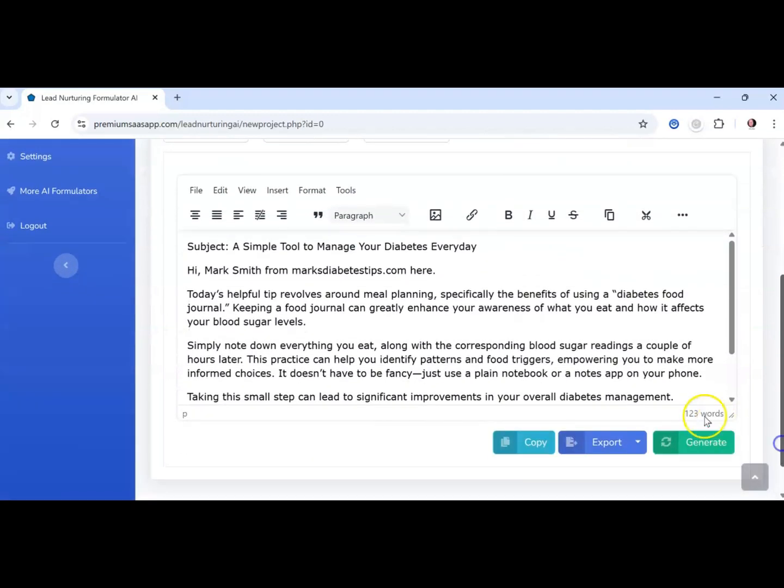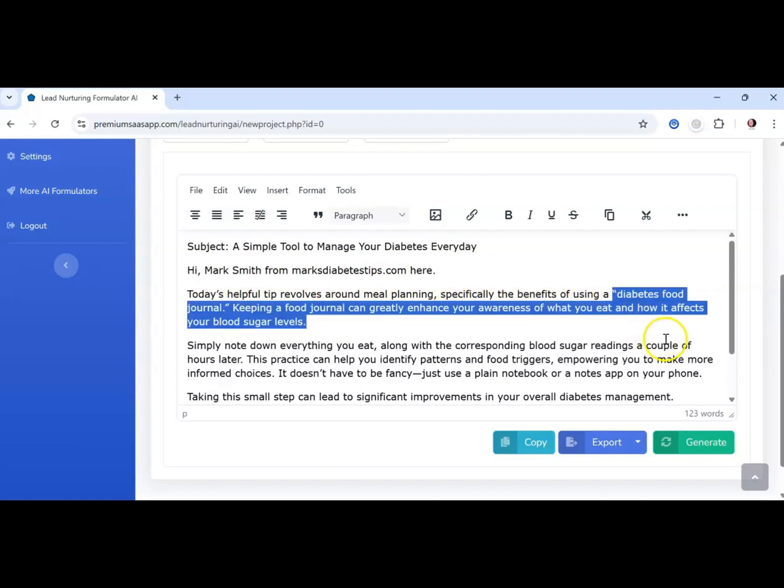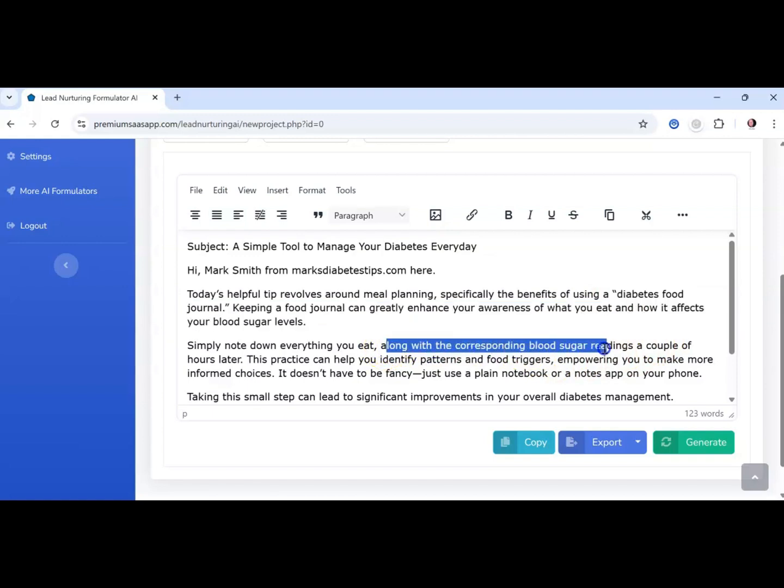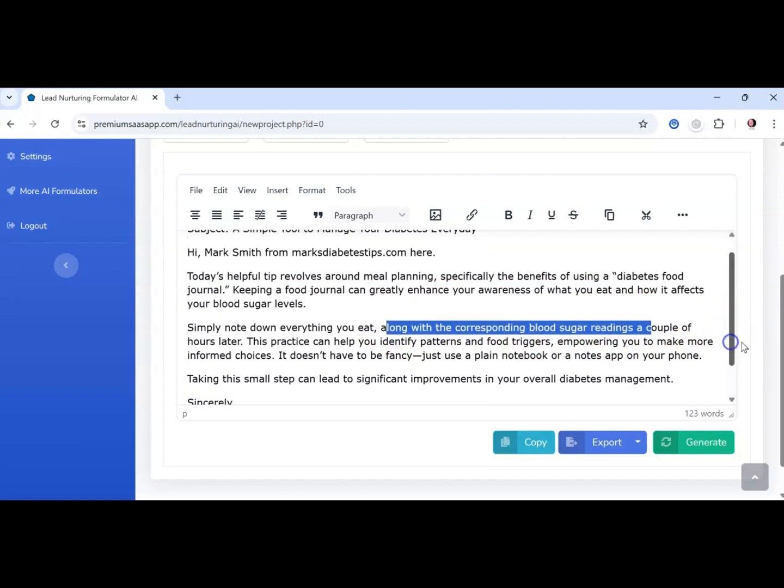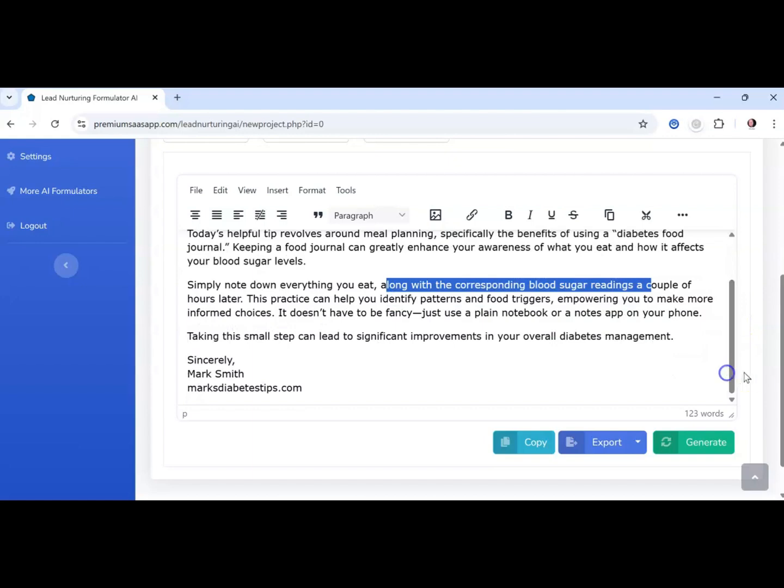A simple tool to manage your diabetes every day. And this one talks about keeping a food journal, interesting, and along simple notes along with the corresponding blood sugar readings, good tip. They'll appreciate getting that.